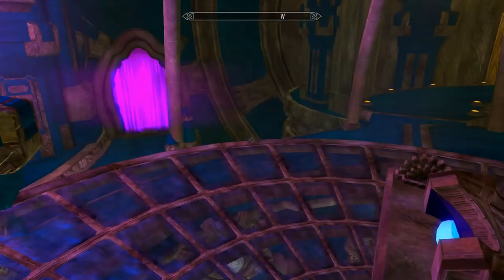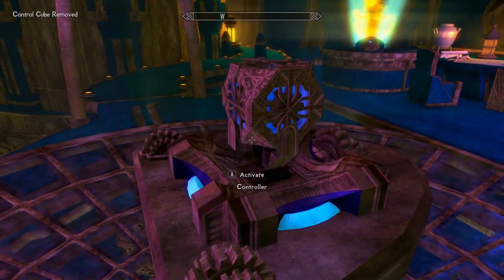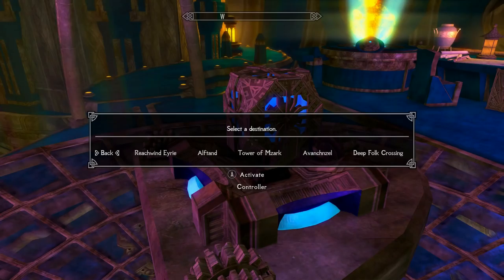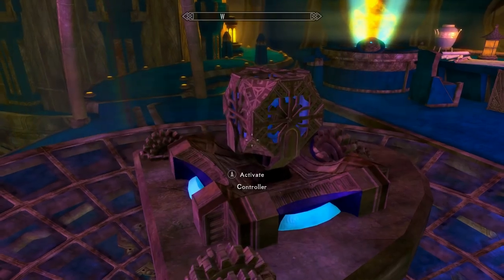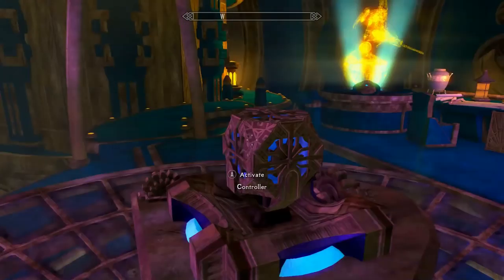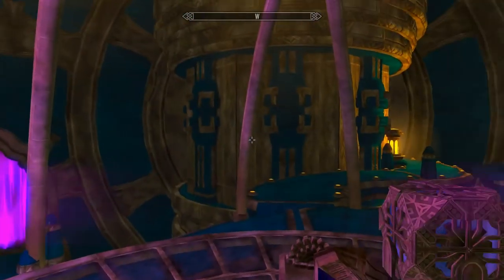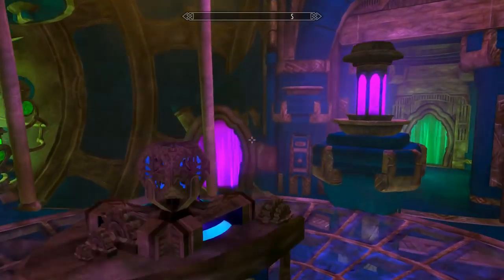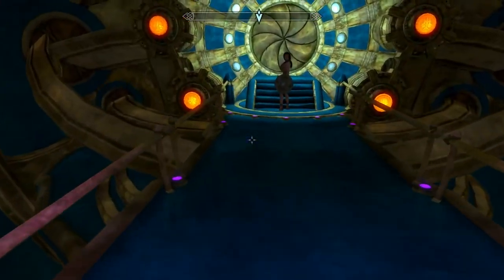Does it work? Does it work? Oh, activate control. Okay. Oh! Flight control, people! Flight control! Oh, awesome! We can go to these places! It's a fast travel to these Dwemer ruins. Let's go to the Tower of Mazark. Because I can pronounce it. Ooh, whoa. What's happening? Lydia! Lydia, hold on, Lydia! We're flying, people! That's what's happening, we're flying! Lydia, we're flying!